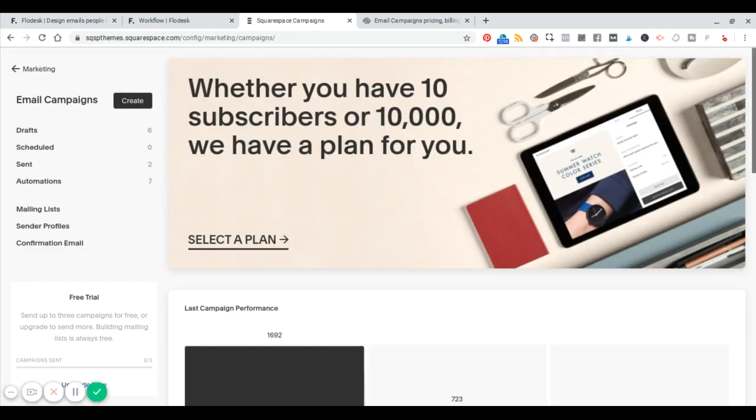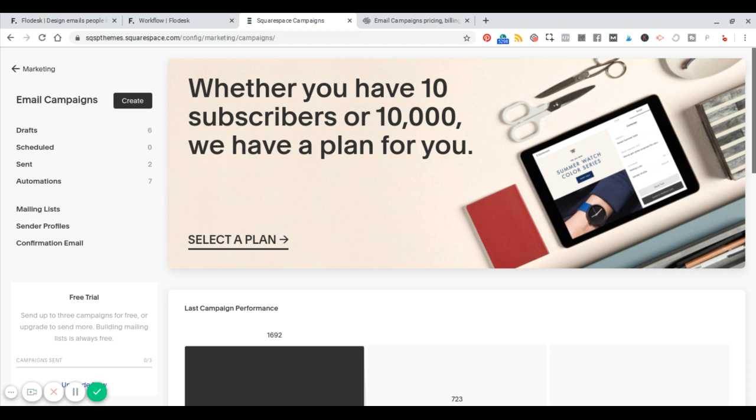So there you have it, pricing, right? Flodesk has really simple pricing, whereas with Squarespace email campaigns, you kind of got to figure out what you need and then you pick what you need. Creating emails, similar on both platforms. However, because Squarespace email campaigns is built in, you get that added benefit of being able to add products and blog posts seamlessly. And then analytics, really simple, similar for both platforms. And then finally, when it comes to automations, Flodesk gives you a lot more flexibility in terms of creating sequences. However, Squarespace gives you the benefit of being able to send emails based off of a product purchased or immediately for a new subscriber.